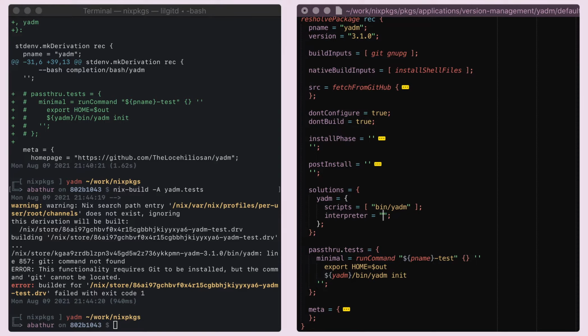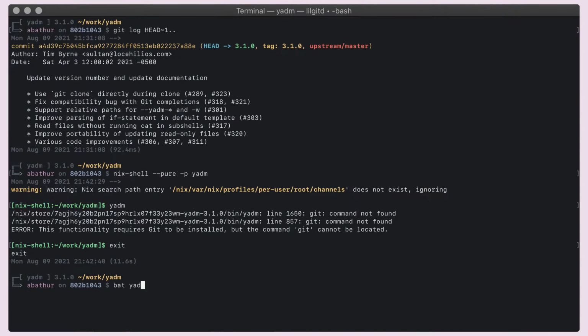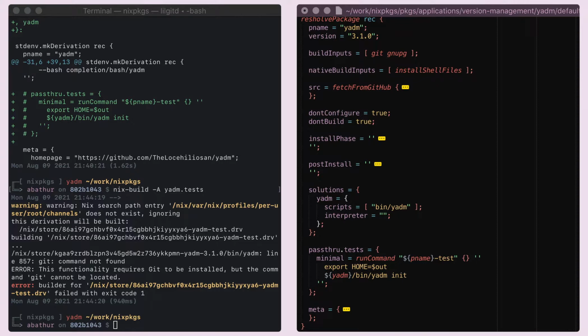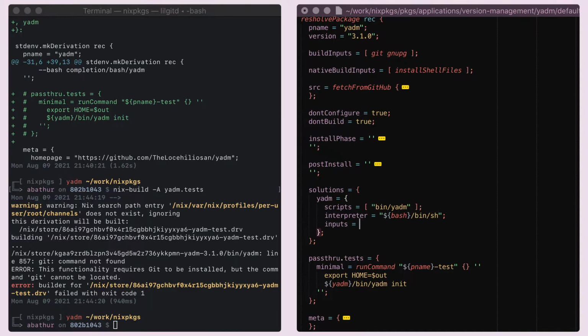So let's go double check what yadm uses. Yadm's using binsh, so I'll use sh from bash. Resholve also wants a list of inputs.